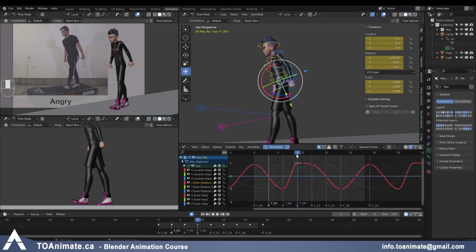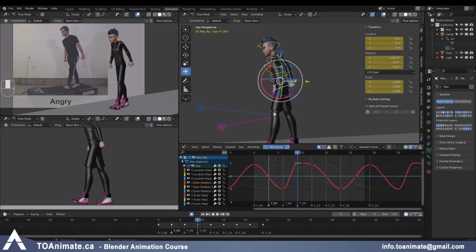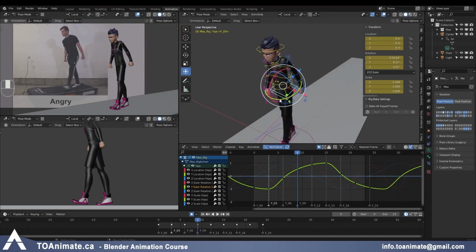And this value here, we didn't actually do it on purpose, but I think it's just left over from using this global axis by accident. You can see the channel box value rotating a little bit, so we don't really have to pay attention to that. It's fine.